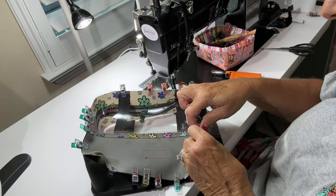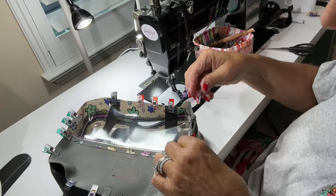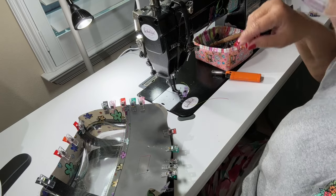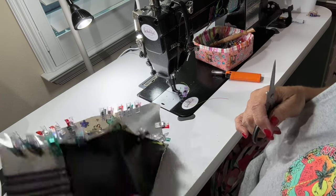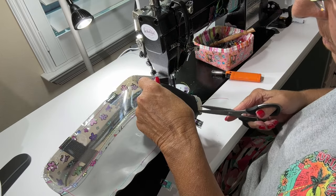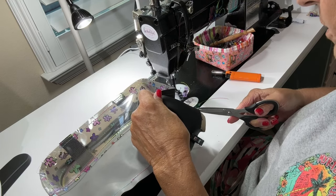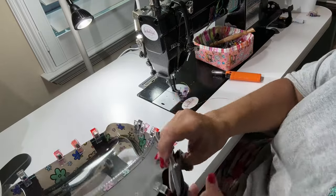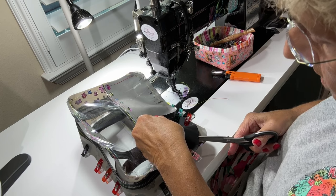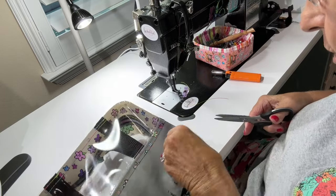Okay, I'm gonna proactively just clip my corners. And then we're almost done. You do have a fairly decent seam allowance, so don't hesitate to clip your corners. I'm just doing little 1/8-inch clips on each corner.